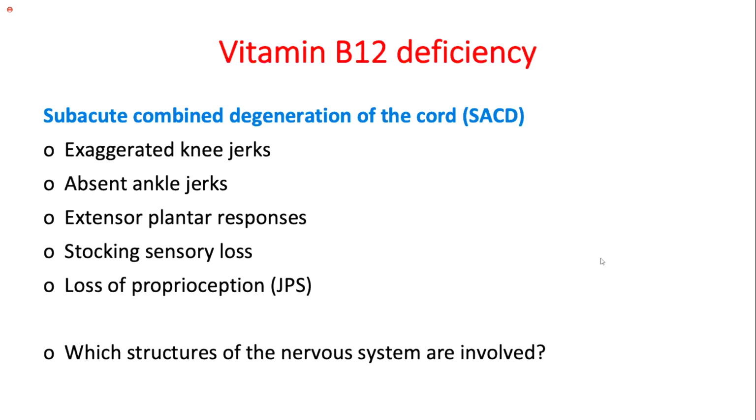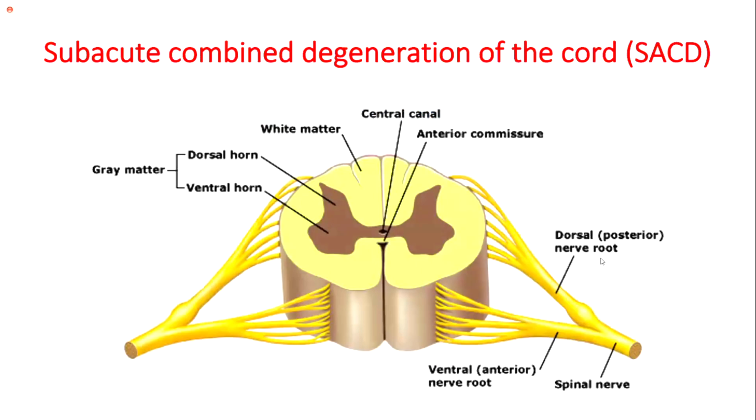Now let's go back to anatomy. So when you say subacute combined degeneration, now here is a cartoon of the spinal cord. Again, I'm showing you the dorsal columns, the gray matter here, then the dorsal nerve root, the ventral nerve root, the ganglion there, dorsal root ganglion, and the peripheral nerves, spinal nerves. Okay. You will have your lateral corticospinal tract there and the spinothalamic tract there. So what happens in subacute combined degeneration? Subacute is the timing, that is it occurs subacutely. Combined means more than one. What are the two sites? One is the dorsal column.